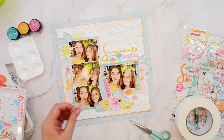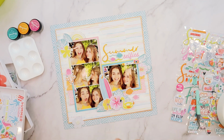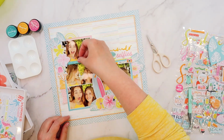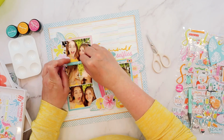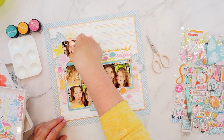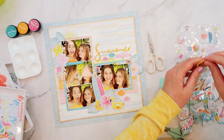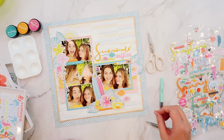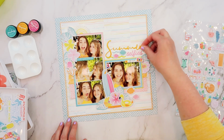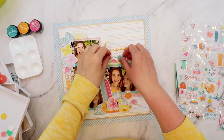Now, I really love how these embellishment clusters look, but they are quite large. They are, which I'm fine with. I think they fill the space great. However, as I'm looking at them in comparison to my title, it feels dwarfed a little bit. I know it doesn't really look that way on camera right now. I think it actually looks quite good, but in person, it was very obvious that there was all this white space in the top right corner, and my title just didn't feel like it was in proportion to the other embellishment clusters. So that's when I start messing with it some more.